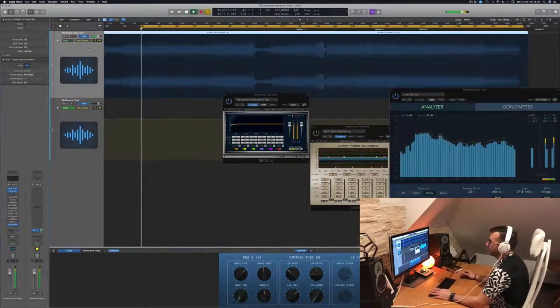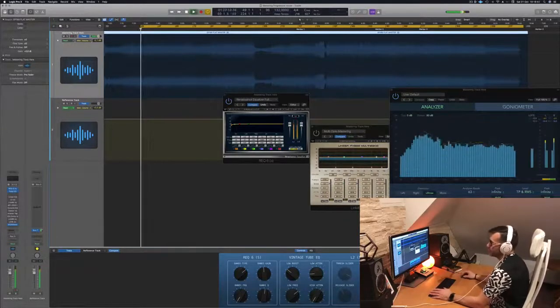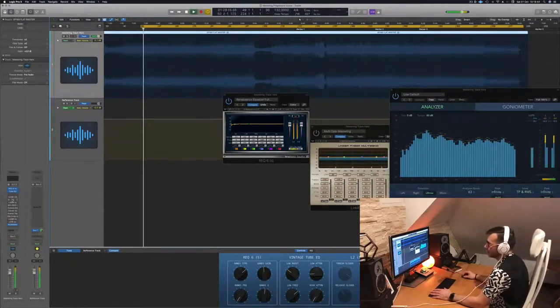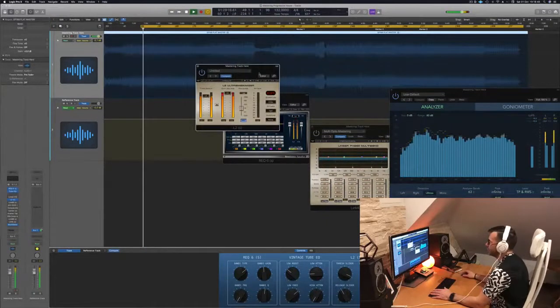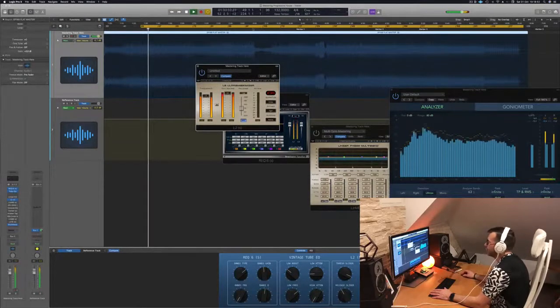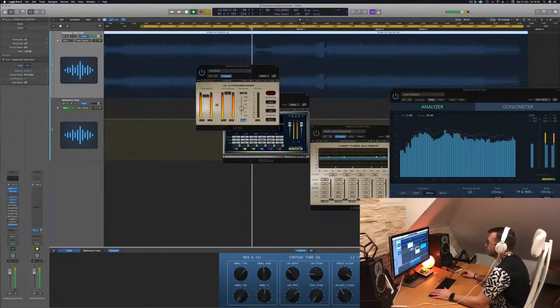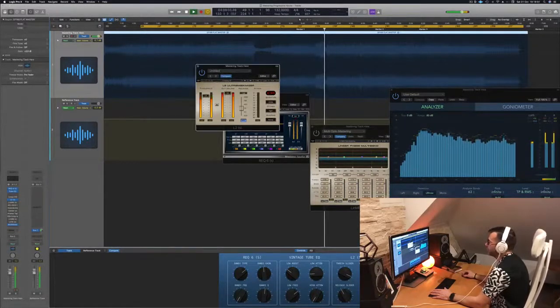So I'm gonna start here in the part where I have most of the elements. I'm gonna go with an L2 just to shave the top. This is what I like to say, shave the top. I barely touch it, probably just the peaks here. 3 dB, it's a bit much. I think I'll put it a bit lower, 2.5.